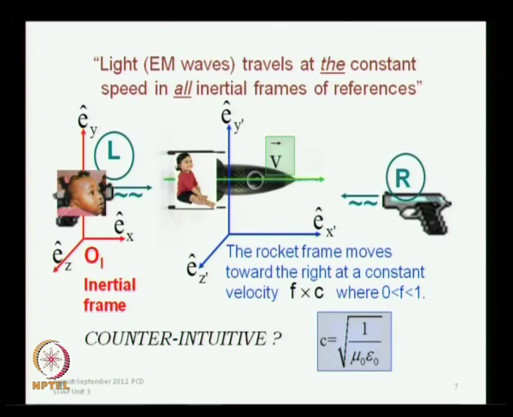Now, this is what I would call counterintuitive, because if our intuition was built on our experience with regard to our observations about the child's walk on the treadmill or looking at a car from one frame or another, then we would think that it is counterintuitive. But intuition is a function of education. If you get educated and build your intuition based on further knowledge of the laws of nature, then you might find that this particular conclusion would completely meet the expectations of your intuition. It is a result which, once you understand the implications of the special theory of relativity, you would find that this is precisely what you would expect.